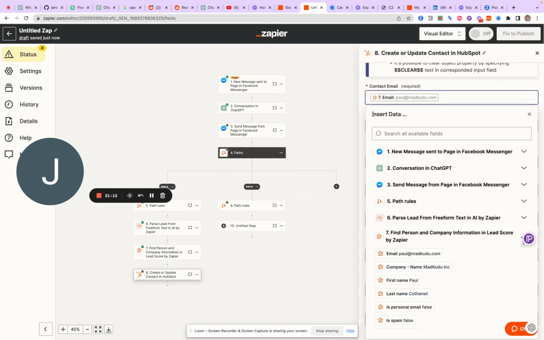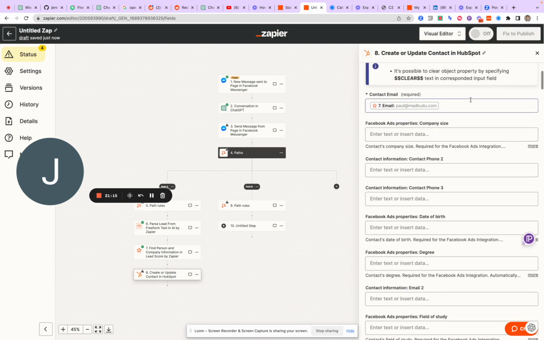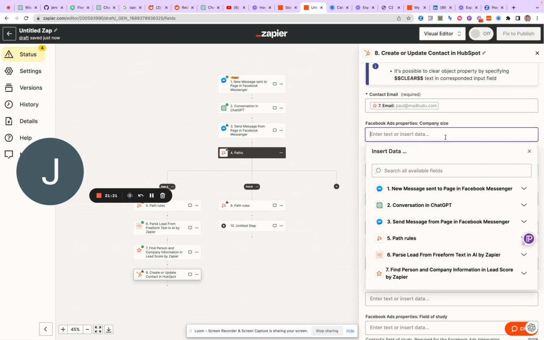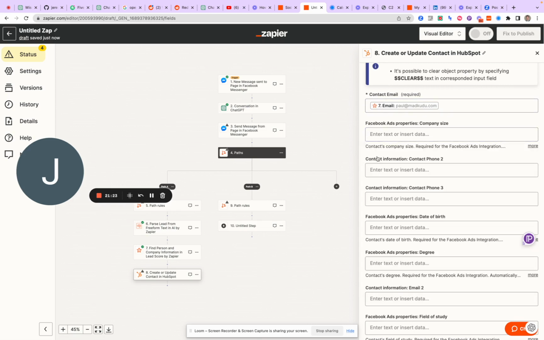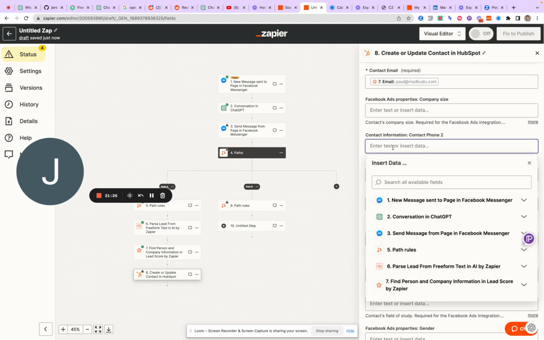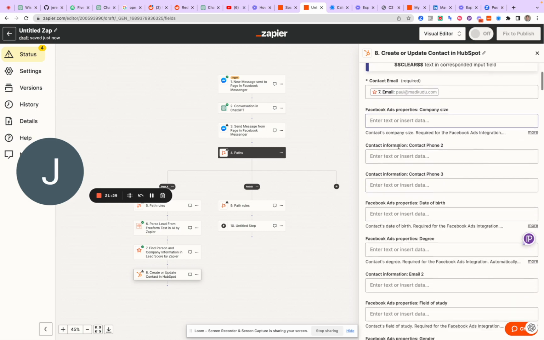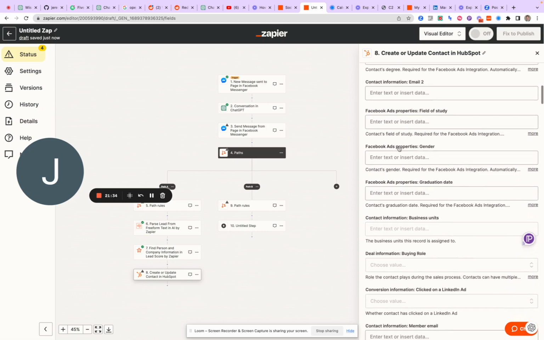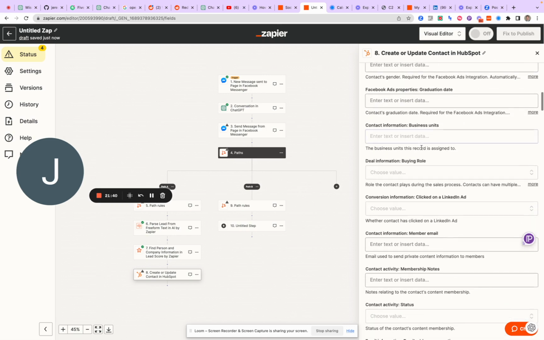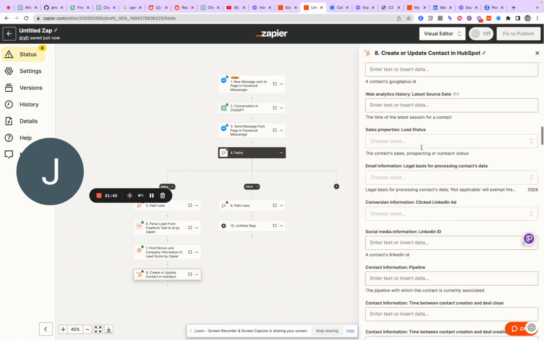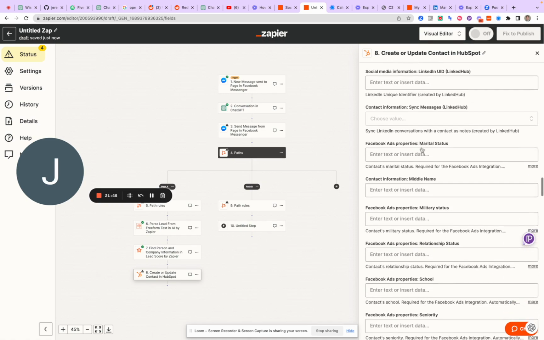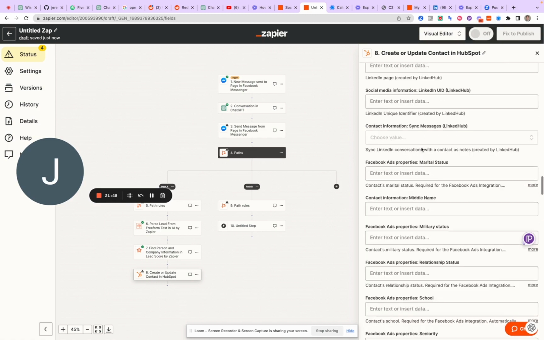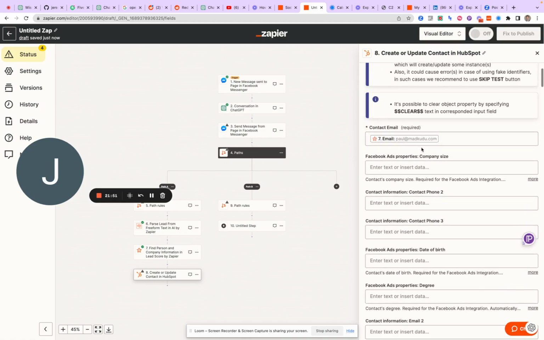All done. Okay. And then next is Facebook ad properties, company size. That's not coming in. Contact phone. Where's the original data thing at? Kitty, don't destroy stuff. You can see the fields here are truly magnificently tedious. But the reality is once you build this out, it's built. And you've got a perma employee of awesomeness.